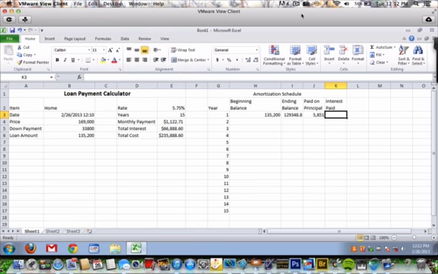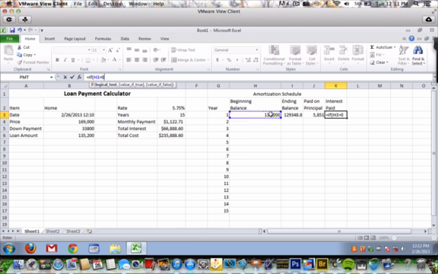Okay, now let's calculate how much interest was paid. With K3 highlighted, let's type in our formula: equal, and we're going to use the IF function. If, and open your parentheses, if H3, which is your beginning balance, is greater than 0.